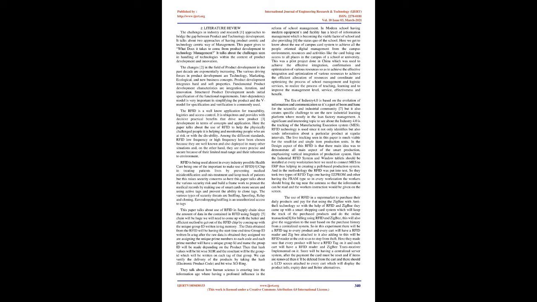Here we get to know about the use of a campus card system to achieve people-oriented digital management of the campus environment, resources, and activities, like the card being one access to all places in the campus of a school or university. This was a pilot project done in China which was used to achieve the effective integration and optimization of various resources, to achieve efficient allocation of resources and coordinate and optimize the process of school management and logistic services, to realize the process of teaching and learning and to improve the management level, service, effectiveness, and benefit.